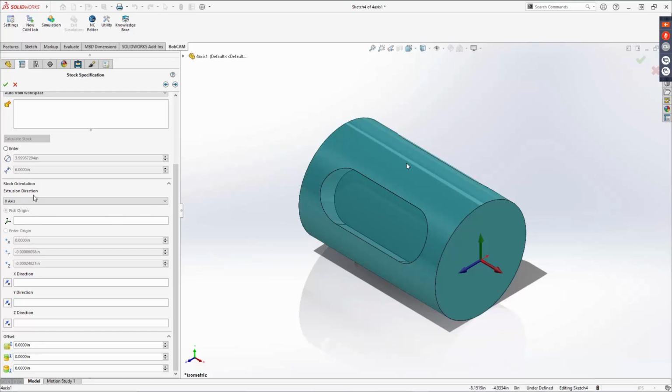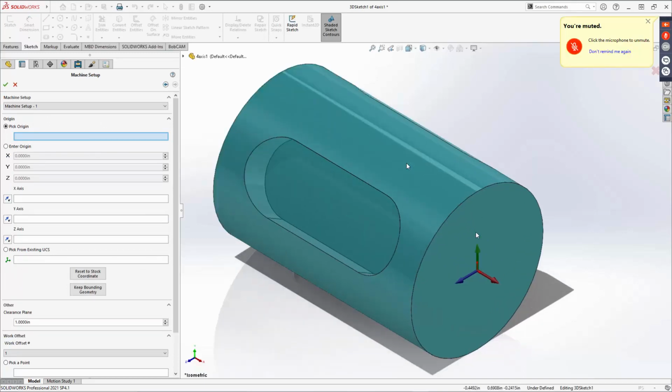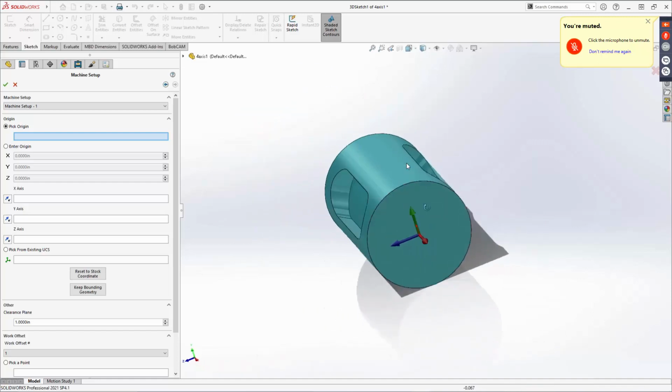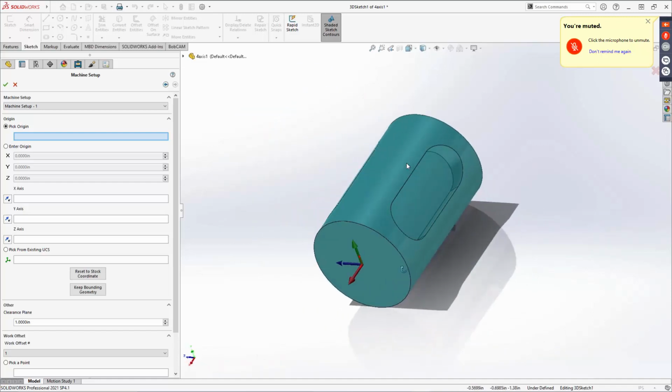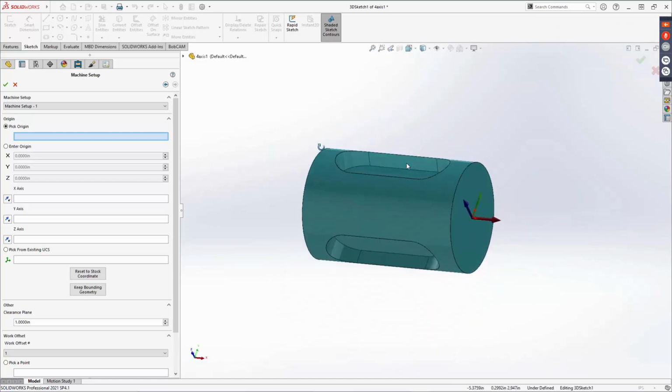To add extra stock, I'm just going to leave it as is. And I'm going to go ahead and hit the arrow pointing to the right, hit the next button there. And this brings up my origin here. There should be some XY showing up in here, which I don't see, and that's fine.